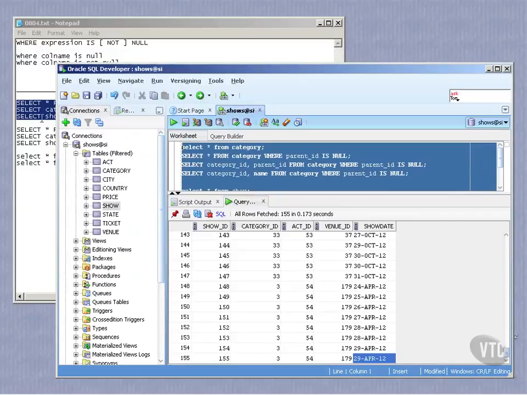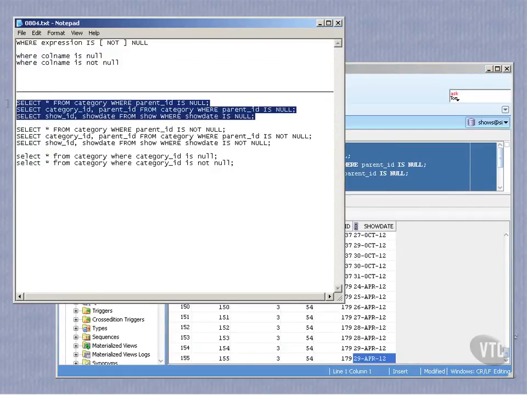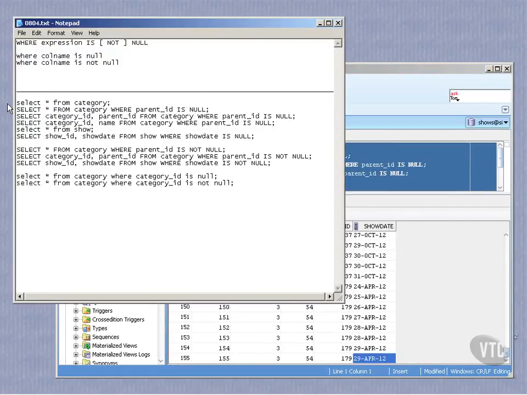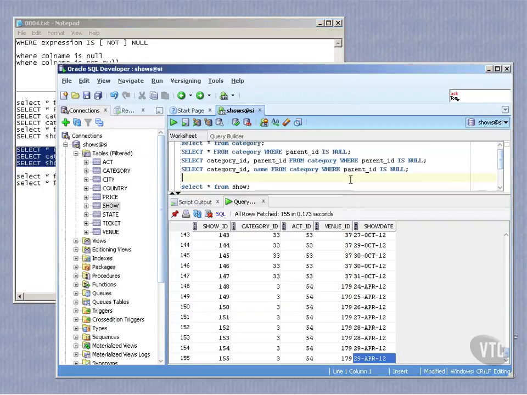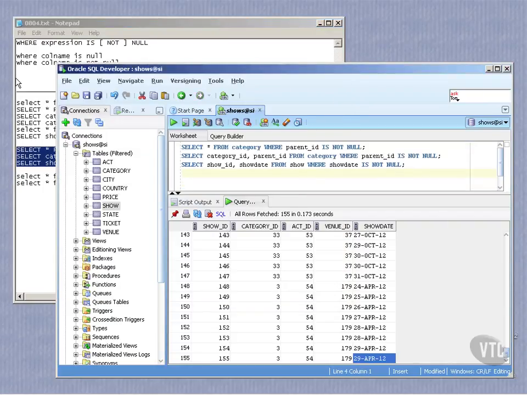So let's take this information here and copy it back so we have it in your work file, because I've adjusted it from my initial testing. Now here I'm simply going to substitute is null with is not null. So where I'm looking for null, I'm saying go and find me all the things that are empty, that are null. When I specify is not null, I'm looking for all the things that are not empty. They actually have something in the field.